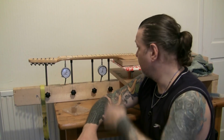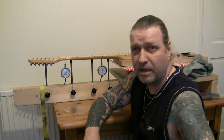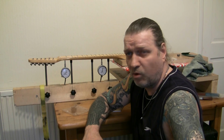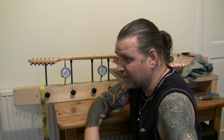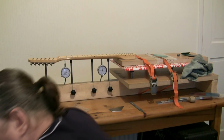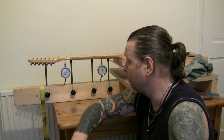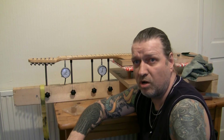I'll get this back over the other side, I'll get the neck back on the guitar and get it all cleaned up. I can do all that in the morning. Or I can do it now. It's only, I don't know what time it is now, 7 PM ish. I told my missus I'd be finished for 8 tonight. It's 20 past 7. I could possibly get that done for 8 o'clock and then it's all done. Dave's coming to pick it up tomorrow lunchtime anyway.